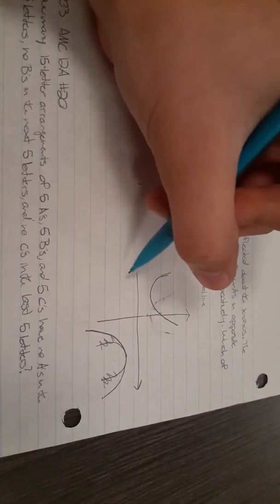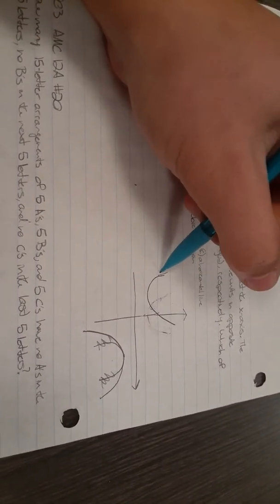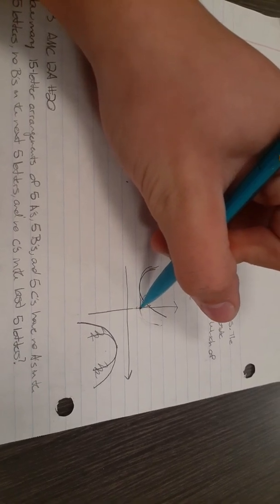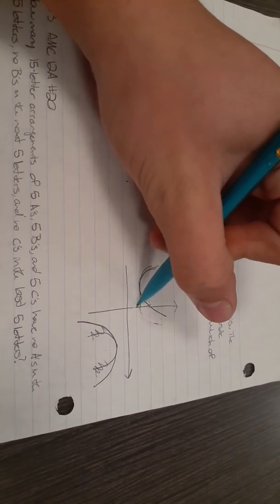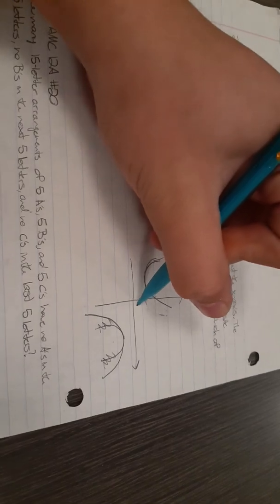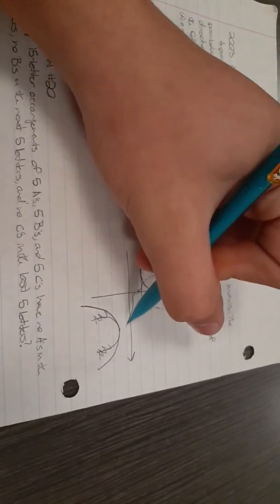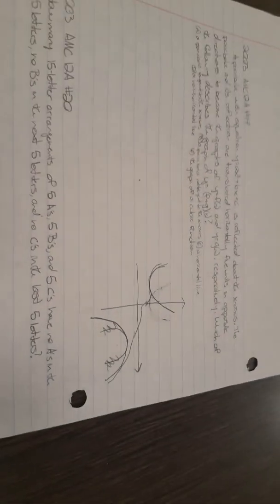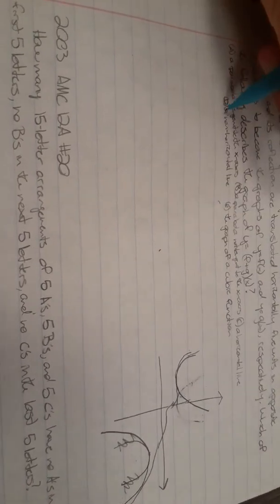So if we add these up, we're going to get a line that's going to go, and then right over here, they're going to be somewhat equal, and then it's going to start going down again. And it might look a lot like a cubic function or a non-horizontal line. So you know it's going to be either D or E, and with some logical reasoning, you can guess it to be D.